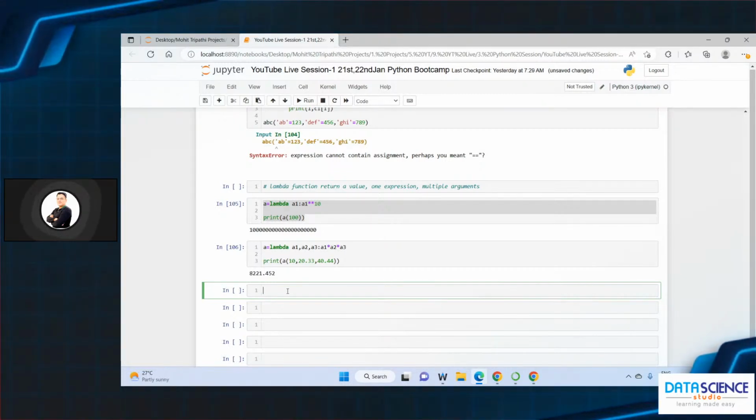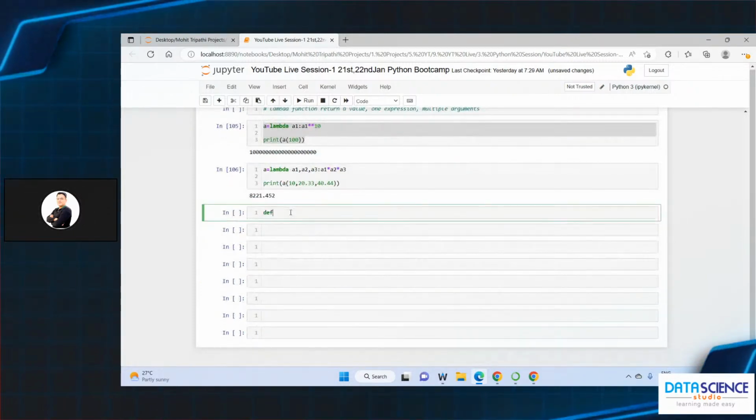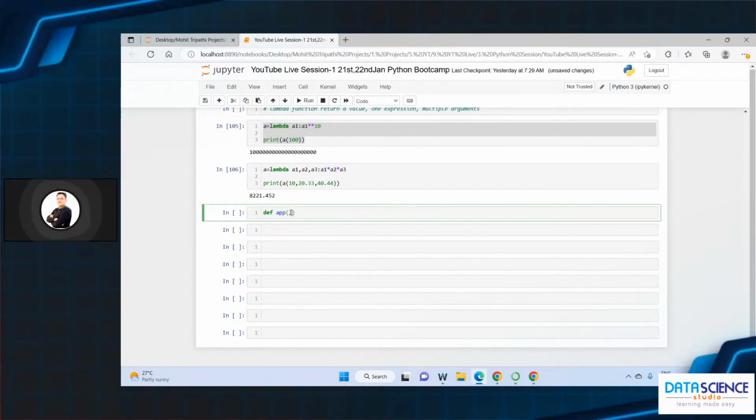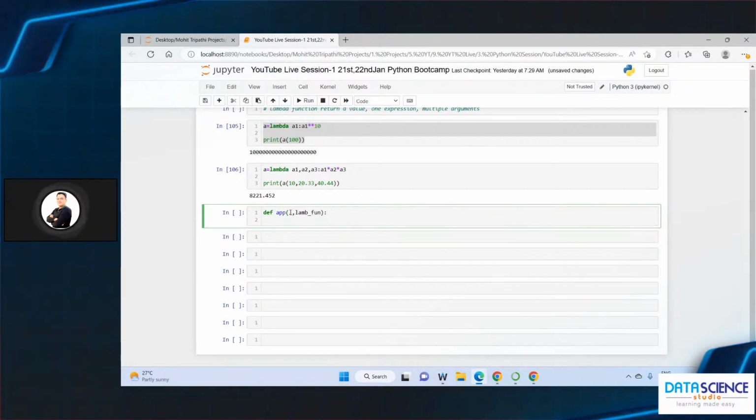So let's say that we are defining a function and we are passing a list and a lambda function.